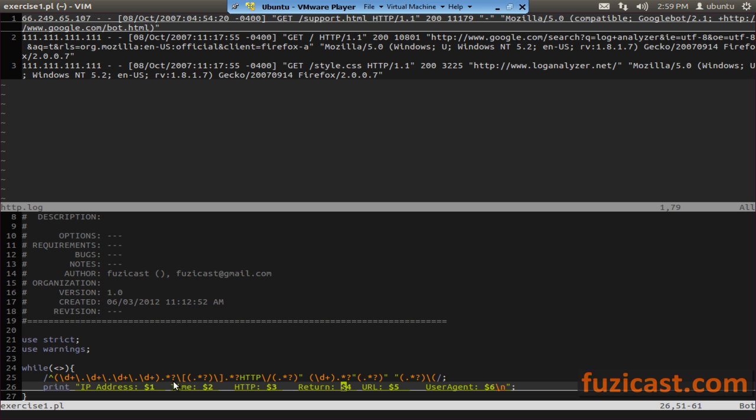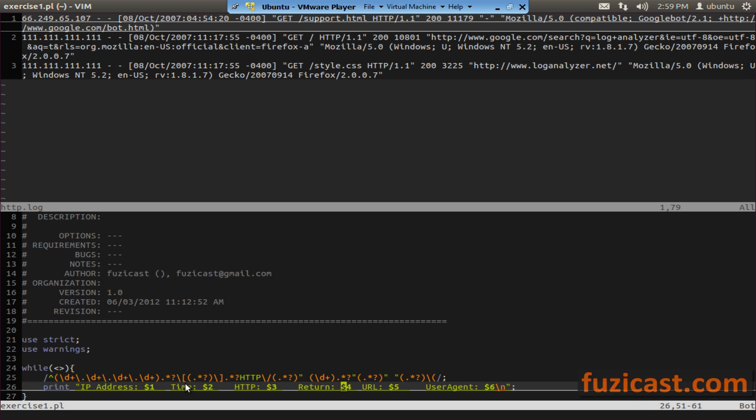But since we put a question mark behind the star, it means do it in a non-greedy way. So it will basically look at the character after the question mark. If we see this character there, we'll stop. Basically that's what it's saying.